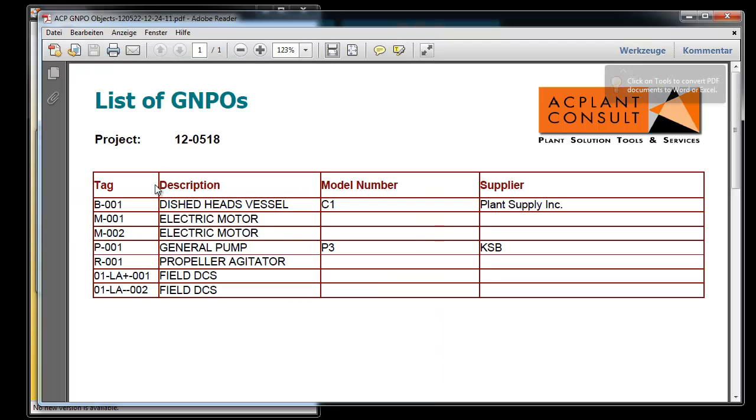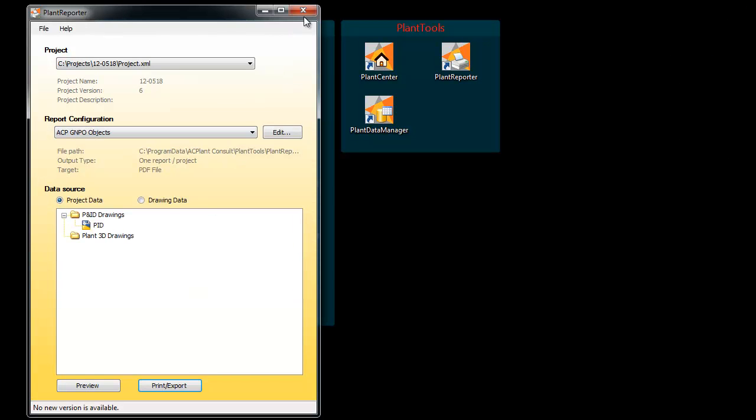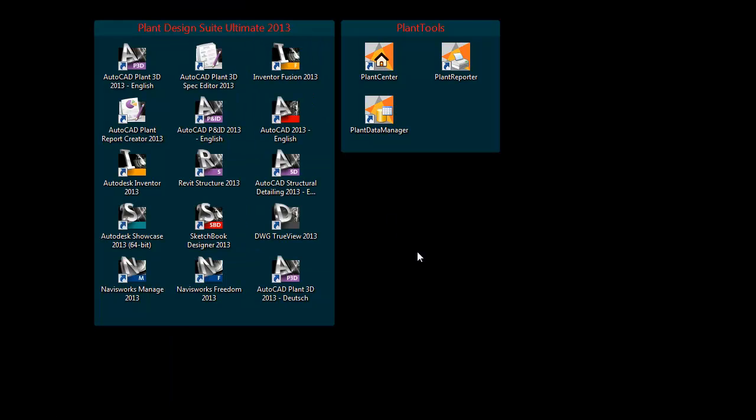Here you see a simple list of the not placed objects. Of course, you can create an equipment list as a Microsoft Excel file too. At some point, you want to bring these objects into drawings.